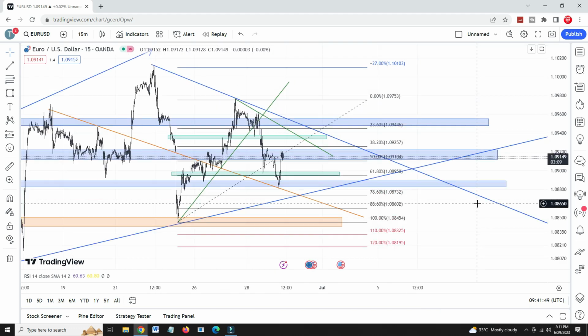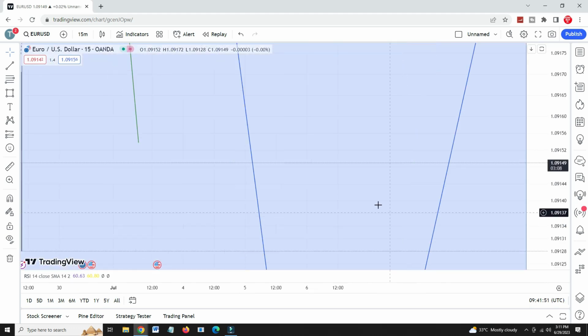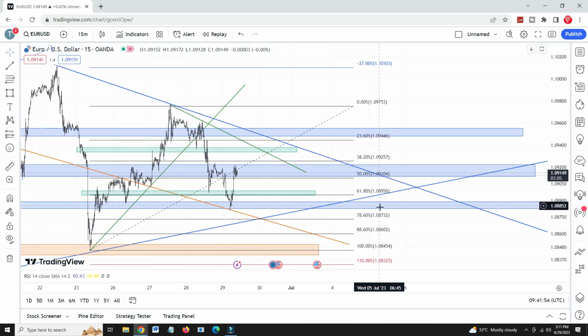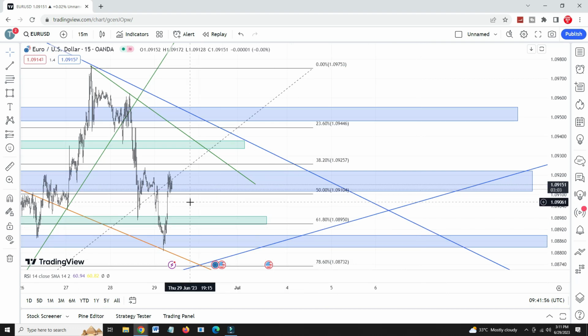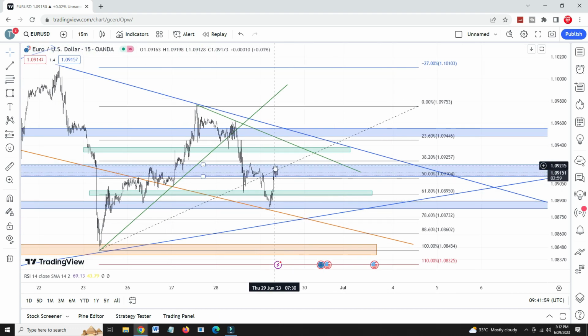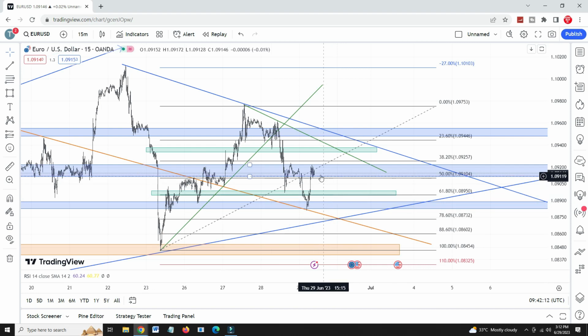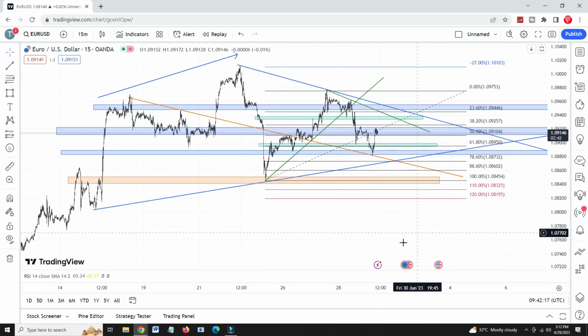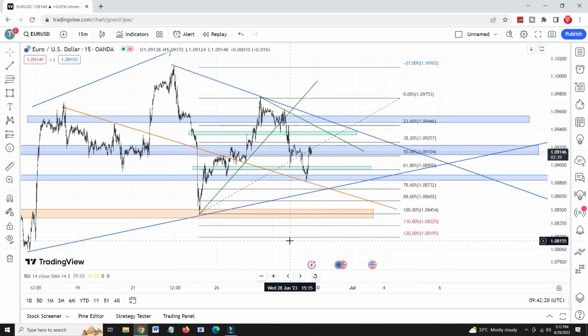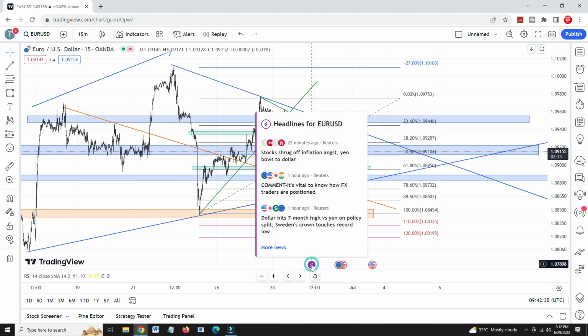Hi, I'm back, and let's have a look at the chart right now. We are on the 15-minute chart, and all that the price did was move within this small zone. It just kept going sideways, neither up nor down, just moving within this zone. That means it is consolidating a bit over here. So what will be the direction of the price and why? In terms of news, the dollar gets a little stronger.